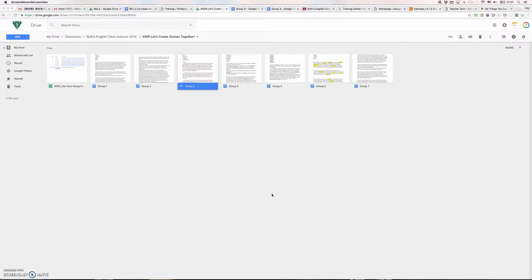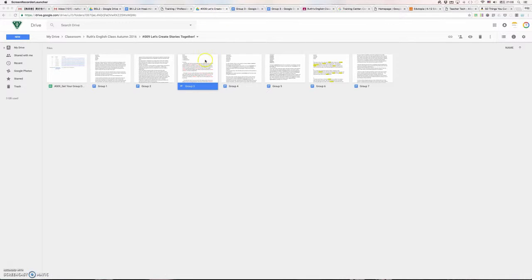One Google app that I really love and often use in my classroom is the Google Documents, because I simply love the way the documents can be edited by multiple users at the same time. And I often use this function to motivate my students to work together and create piece after piece of great writing. Here I have two examples.